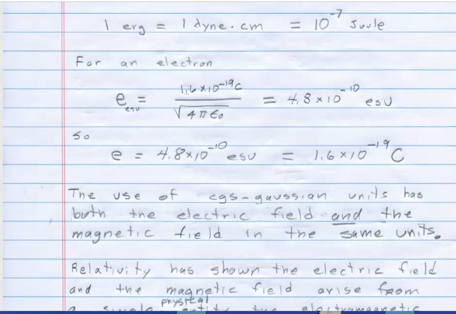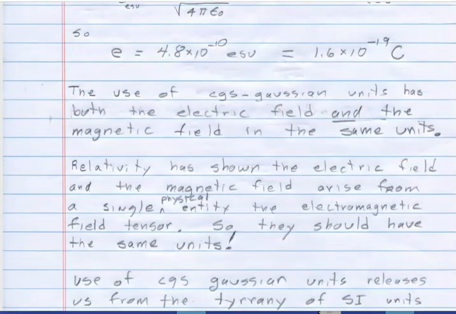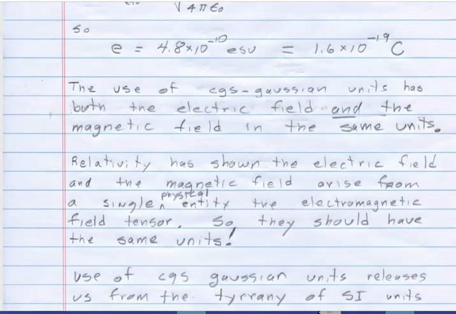Now, I have some prejudices in favor of the CGS Gaussian unit. I'm not the only person, but many people would have some prejudice in favor of the CGS Gaussian units. And the SI units, I think, were imposed by a bunch of essentially engineers on the scientific world, and that has come to be known, at least among certain factions of physicists and chemists, as the tyranny of SI. So there was a meeting held back in the late 40s, and they said, hey, all of these units for electricity, we need to have standards here, and so they standardized it.